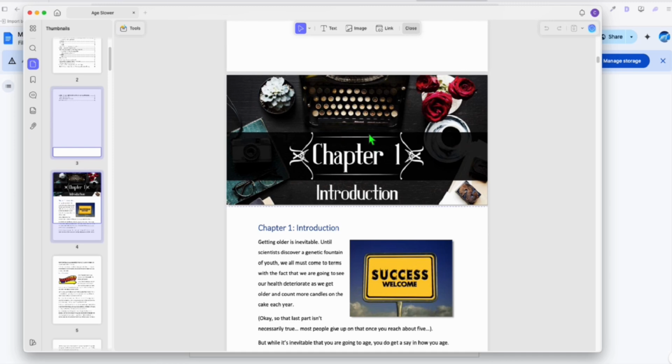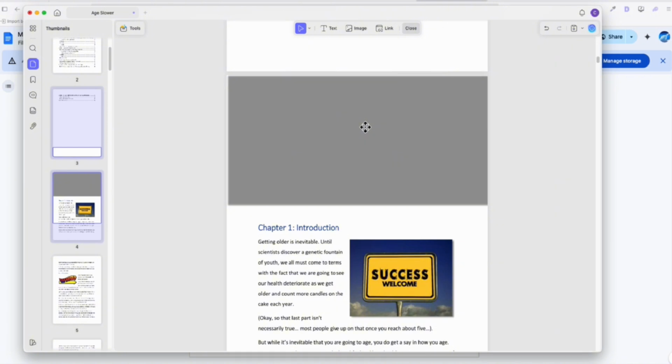So we will go to edit mode. And once you are in the edit mode, suppose you want to change the image. So you can just easily select the image. This is the actual PDF that we downloaded, and we are able to edit it. Very easy. See, I deleted the image just like that.